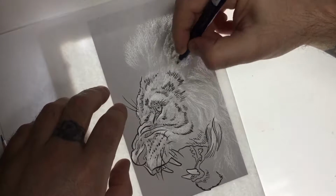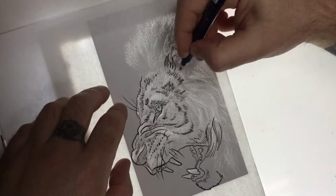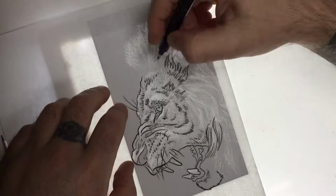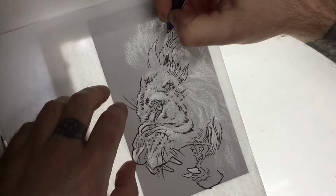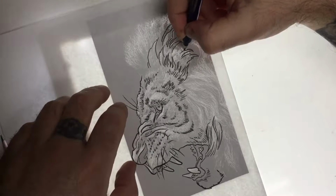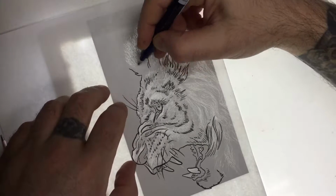It's really important to get all your directional lines in, because not only does it show you the direction of the fur, but it kind of allows you to figure out where you're going to be making your magnum lines, you know, your shading lines and all that.